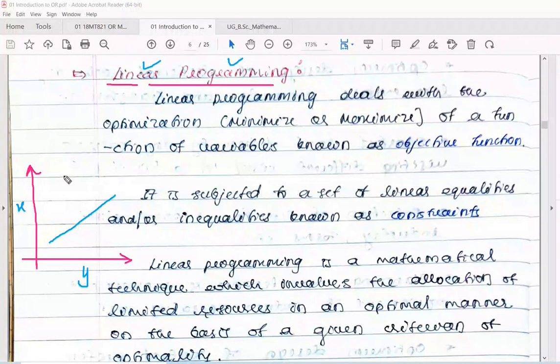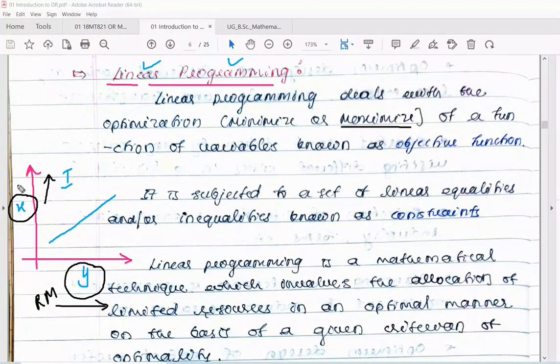For example, there is an industry. In that industry, there is a raw material Y. That raw material is used to produce a product X. But to increase productivity, obviously I should have enough material. The utilization of that material will cause an increase in productivity. Whether it is possible to increase the productivity, that type of condition is called maximizing.